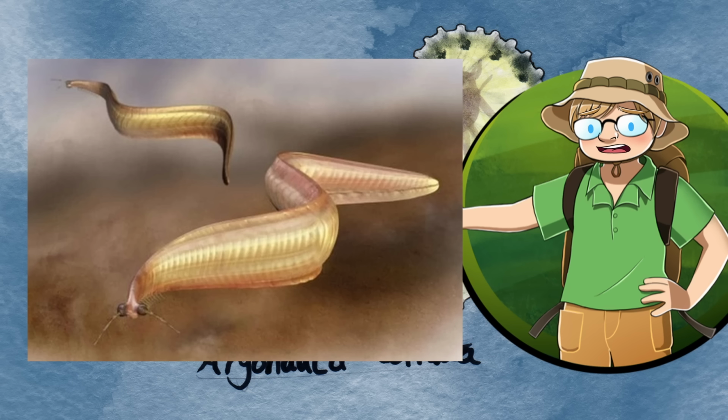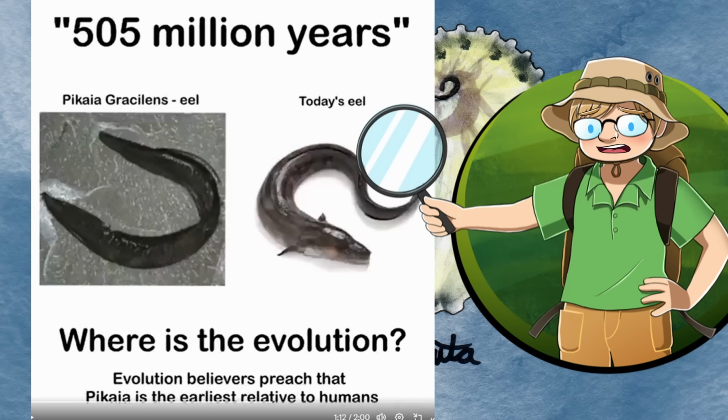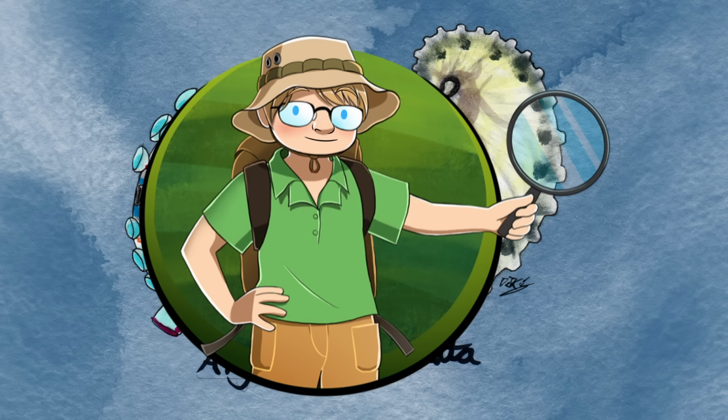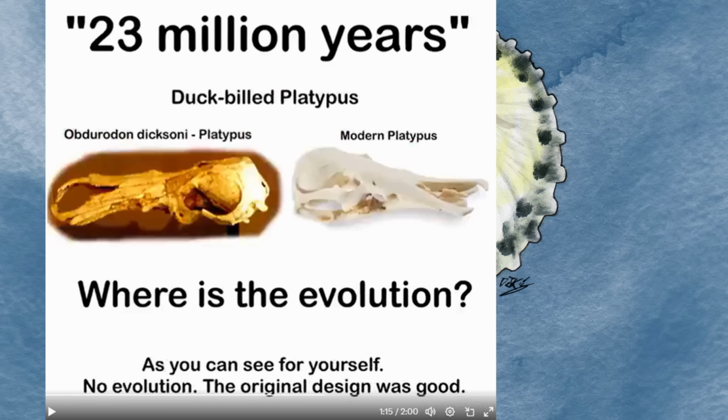This is frankly extremely good evidence for evolution, since it shows a number of features typical of later fish, but has no proper fins or skeleton yet. So yeah, you asked where the evolution was? It's here, in the exact image that you posted. So anyway, now that you've sent us a photo that demonstrates evolution and asked where the evolution is, let's have a look at the next one.